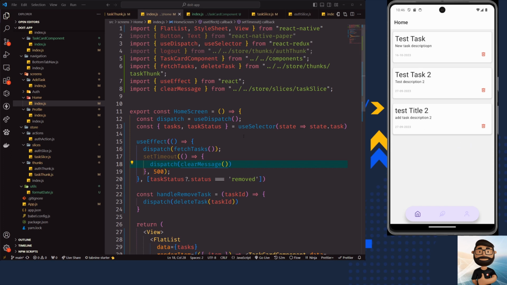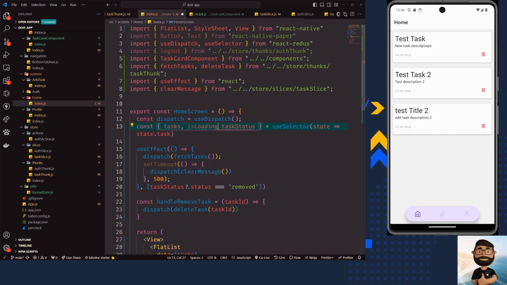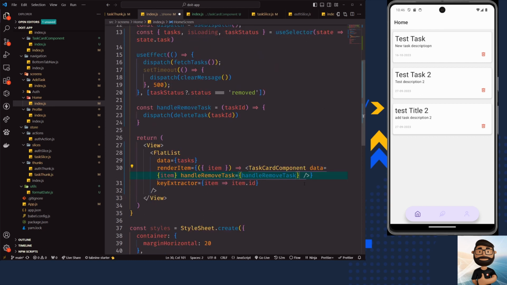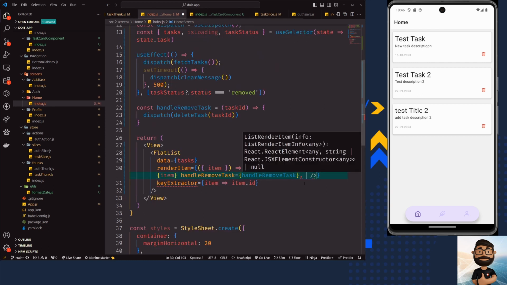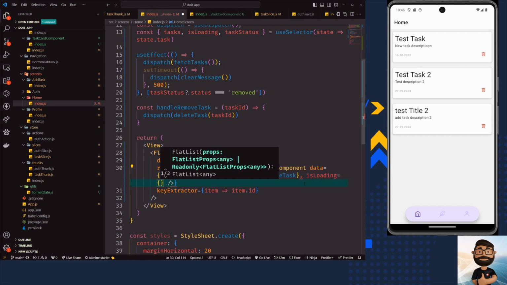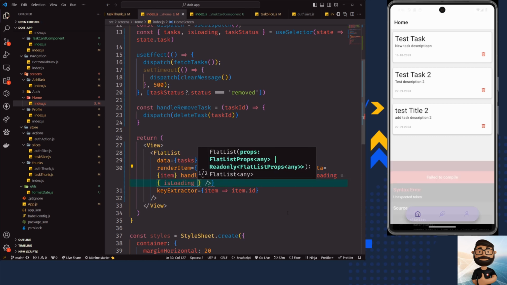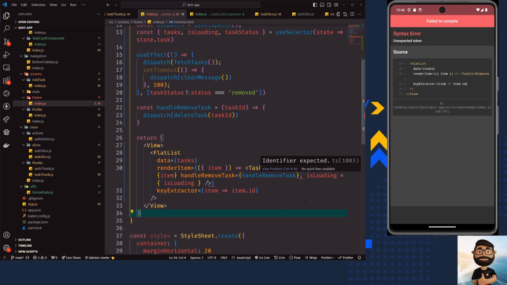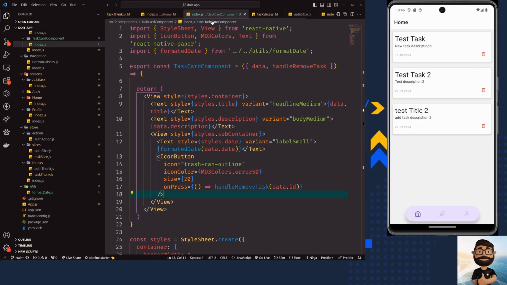also we can add is loading to this if we want. Is loading. It's a prop. Let's go to tasks and let's import it.